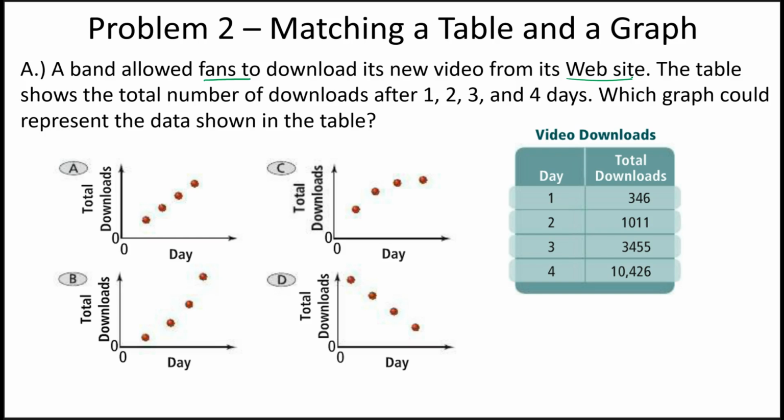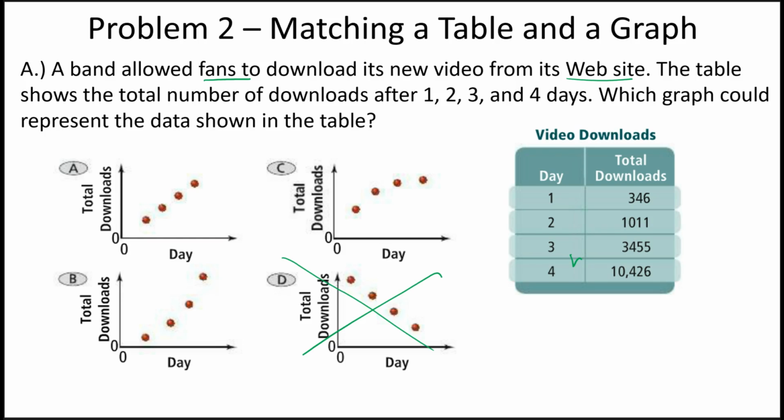So we have these different choices, kind of like a multiple choice problem. We have 4 different graphs here, A, B, C, and D, and we only want one graph. So we want to look at the data and see which of these graphs would make sense. First off, very quickly, as the days are going by, is the data going up or going down? I should be able to see very easily that it's going up. So right away, I can eliminate D, because in D the data is going down. It's decreasing, and so it doesn't make sense for the data that I have. So I know it's not D. Now for the other ones, all of them are going up.